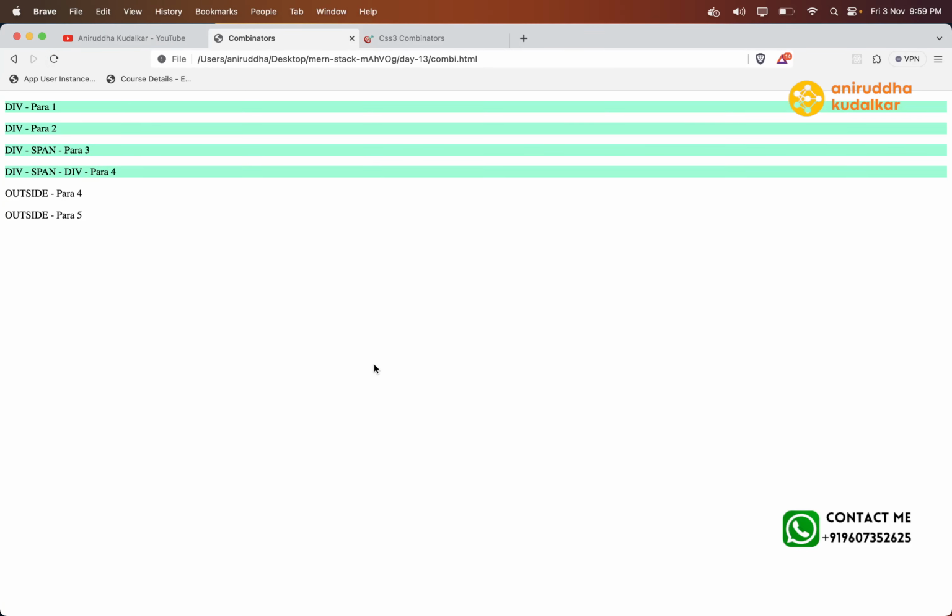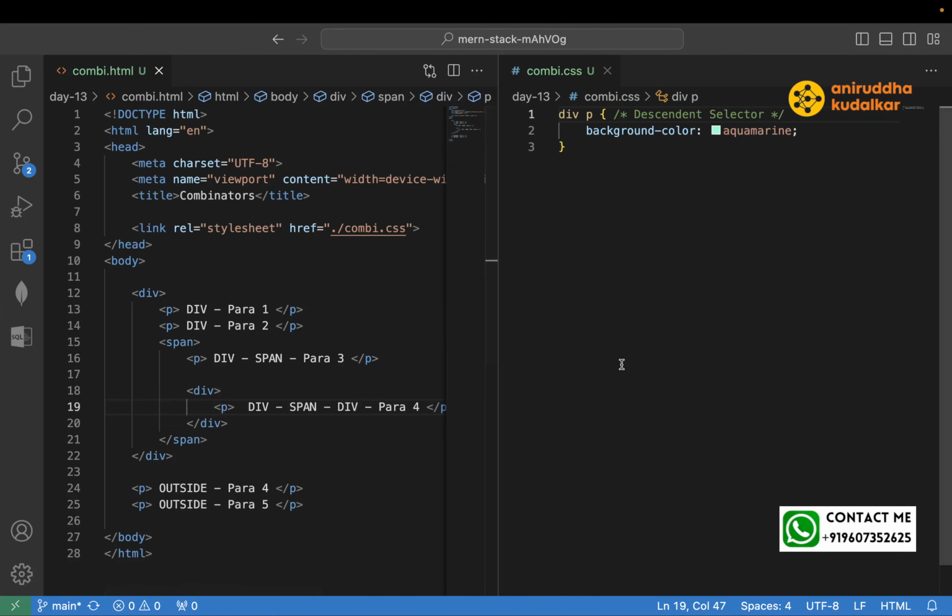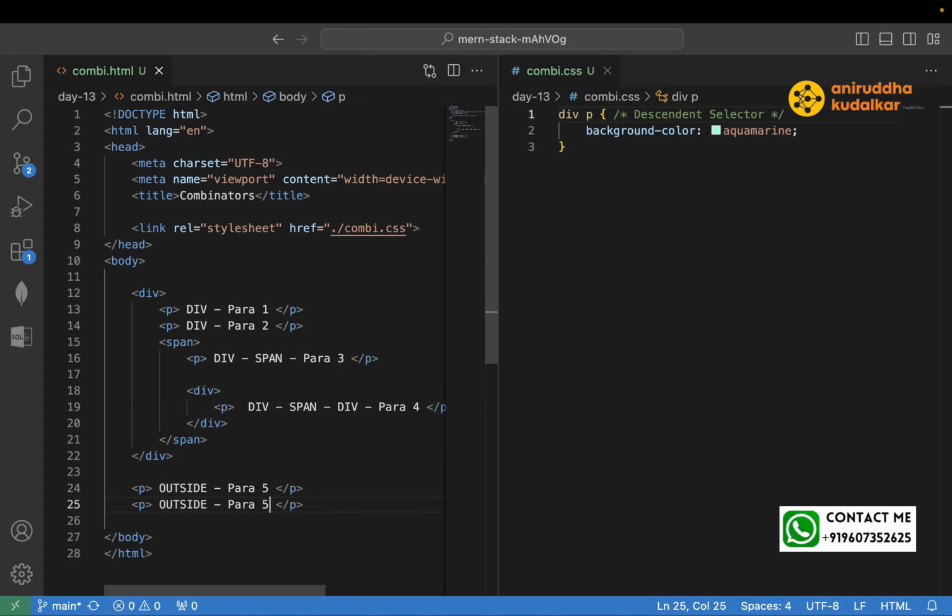Refresh it. See here. Although we are using span or any other tag, it doesn't matter; as long as the para is inside any div, it will work.